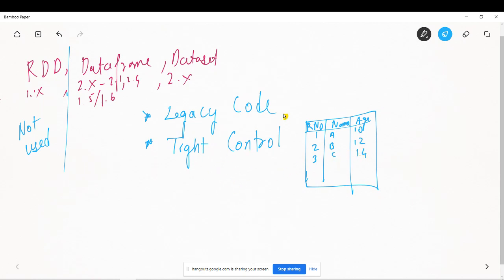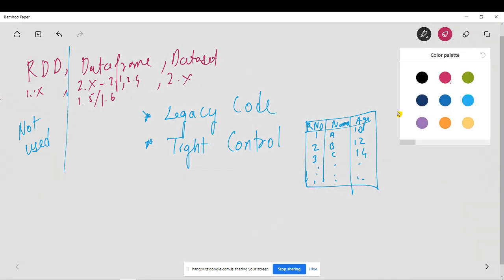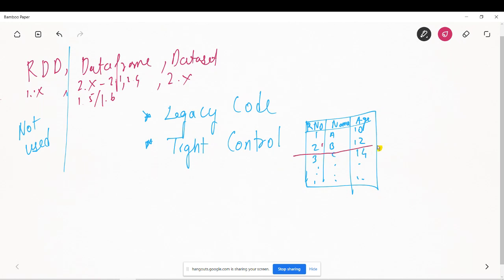Of course, it is spread across multiple machines. So let's say it has three partitions: partition 1, partition 2, and partition 3.